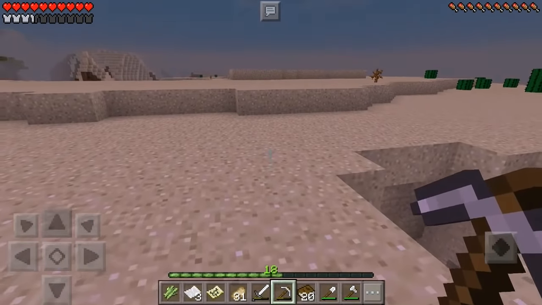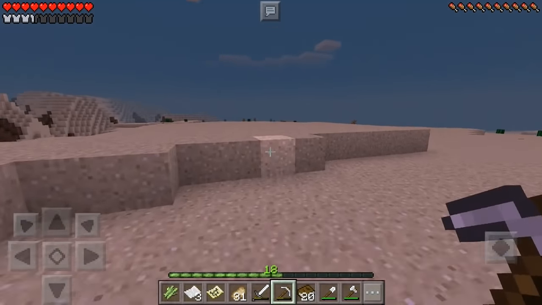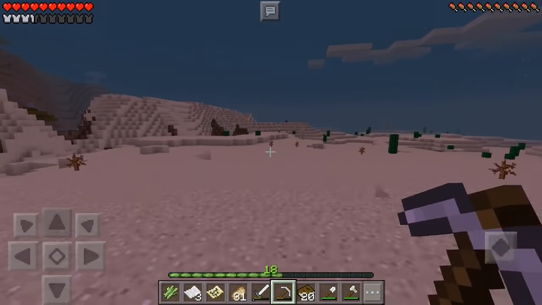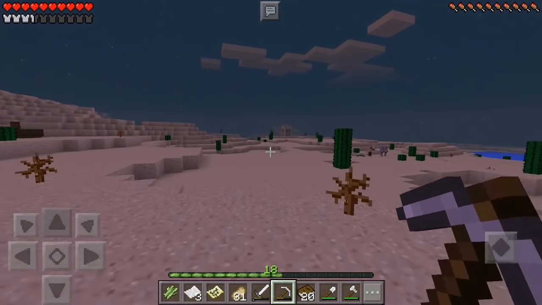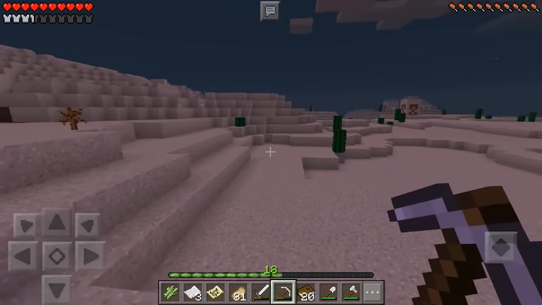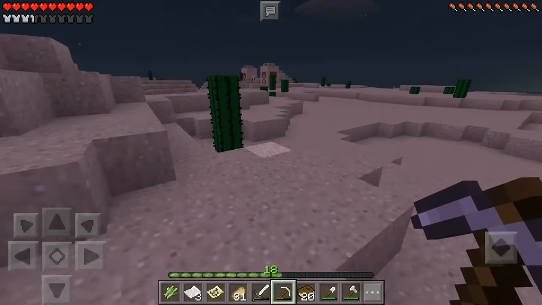So now we're going to start kind of heading off straight. And hopefully the desert temples are there. Please? Eventually? Maybe? I don't know. We'll have to see. Oh! There it is! Seriously, guys. How? Oh, there's mobs coming. Oh, no, no, no. This is not... Is there two of them? They're right next to each other.